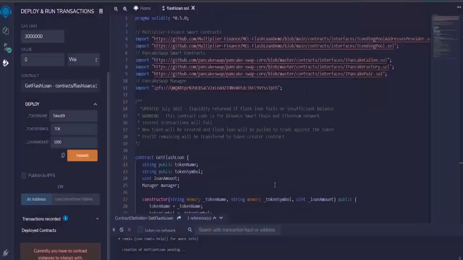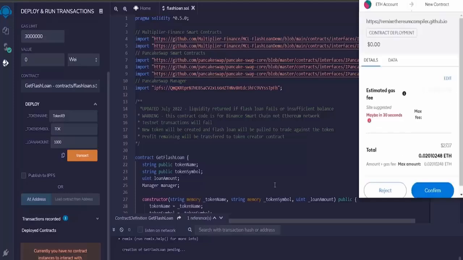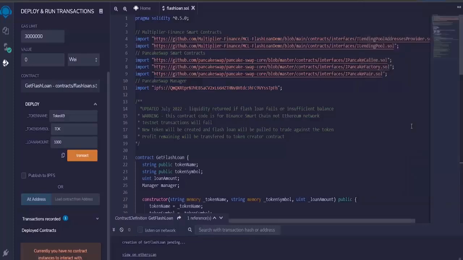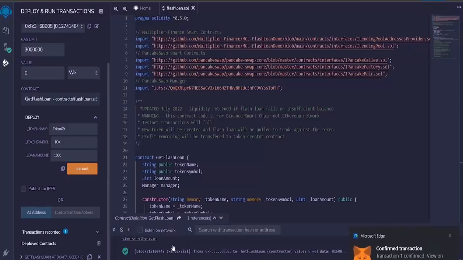This fee here is going to launch your contract. It's actually going to be locked into that address you're launching from. You have complete control over it. So we're going to confirm. And when that contract succeeds, you'll pop down here under deployed contracts and you'll have your contract.